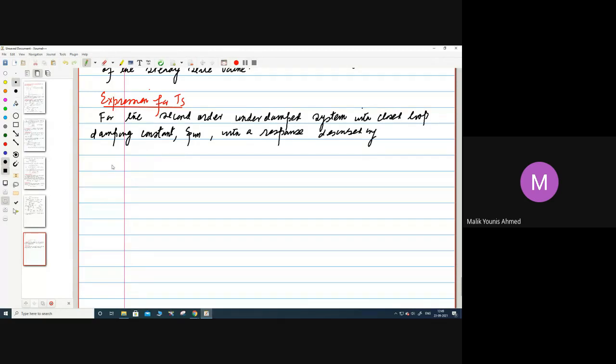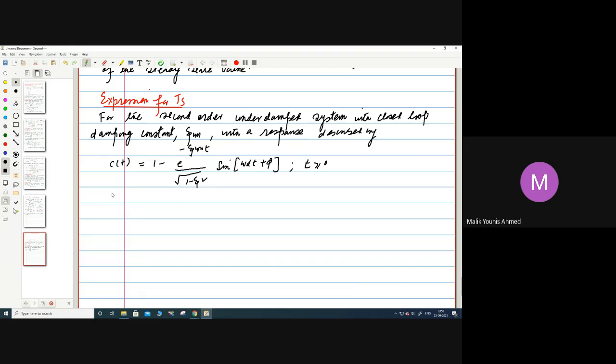So we know what the response is here. C of t in a second order system is 1 minus, you have to memorize this now, it's a very important expression, e raised to minus xi omega n t divided by under root of 1 minus xi square, sine of omega d t plus phi. Omega d, you can write it or you can write omega n under root of 1 minus xi square, one and the same thing. For t greater than 0, this expression is valid.